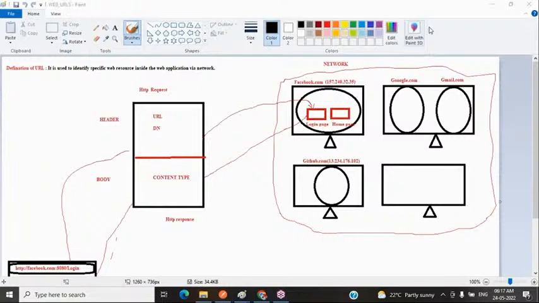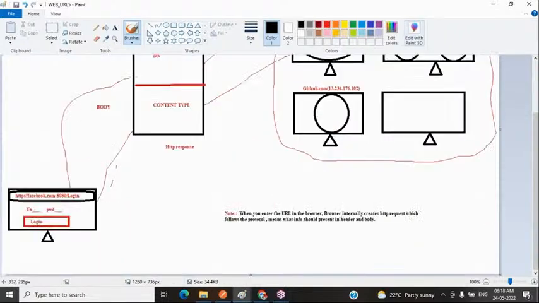Observe here what is happening. This is an example I have taken to help you understand. This is the browser. Guys, give some attention, I will ask you a question after this explanation. You are entering the URL http://facebook.com/login in this browser.